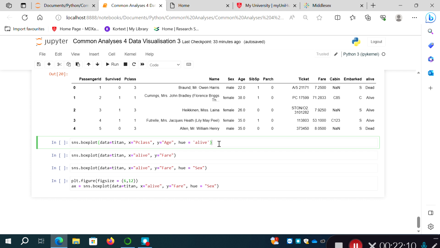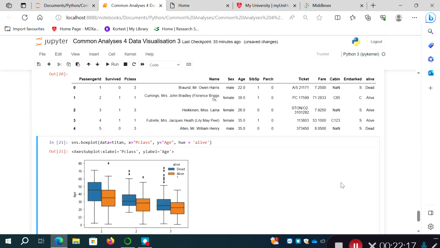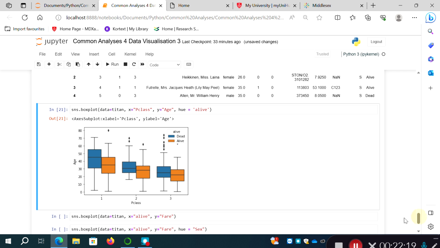So that's going to tell us based on class and age, it's going to give us different colors for individuals who are alive or dead. So we're splitting by another categorical data variable. Okay, so you can see there first class, blue is dead, orange is alive, across all three classes. And the age, so it looks like generally first class people who died were a little bit older.